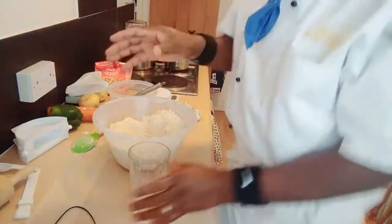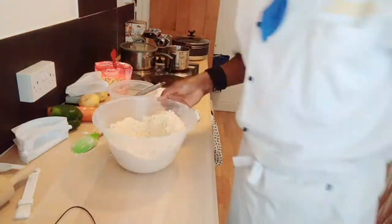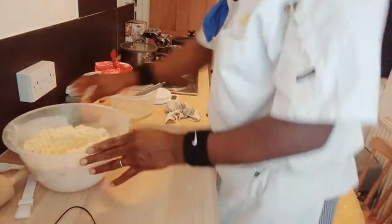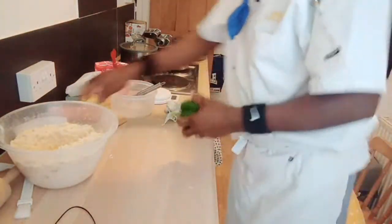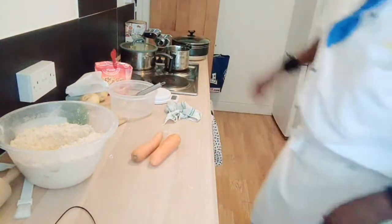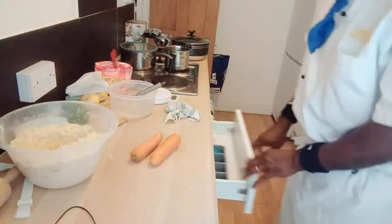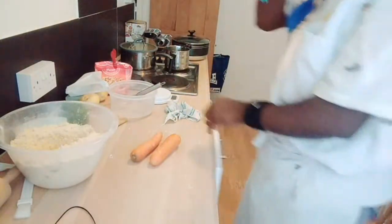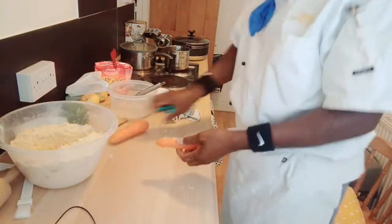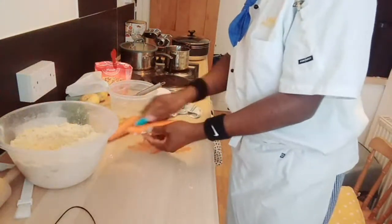My water nice and cold, so I'll leave that for about 2 minutes. So while that is being kept in the freezer, what I'm gonna do, I'm gonna quickly peel my carrot and my potatoes. So I'm gonna check what's going on. Yeah, the meat is cooking, that's all right. So I'm gonna quickly peel my carrots straight away. So I'm gonna dice my carrot.